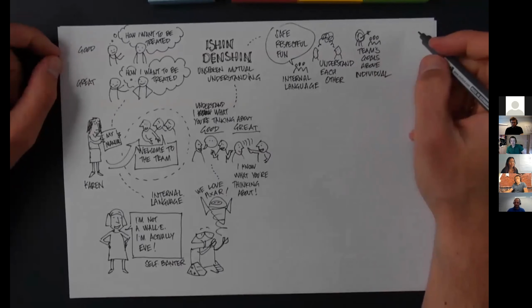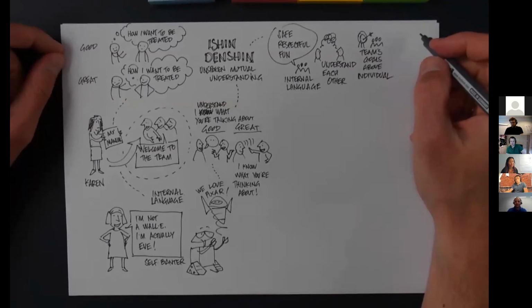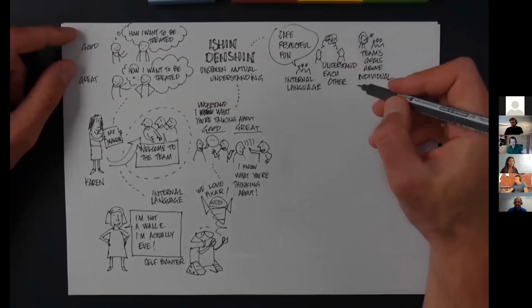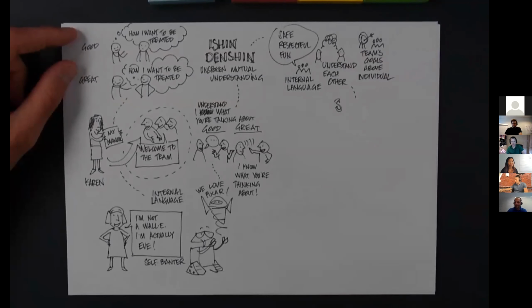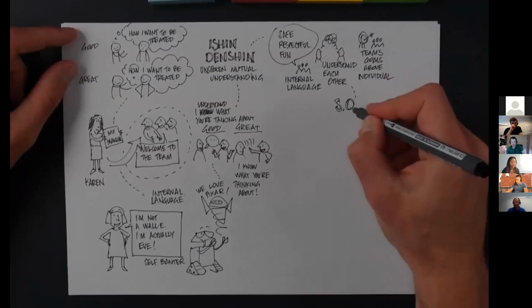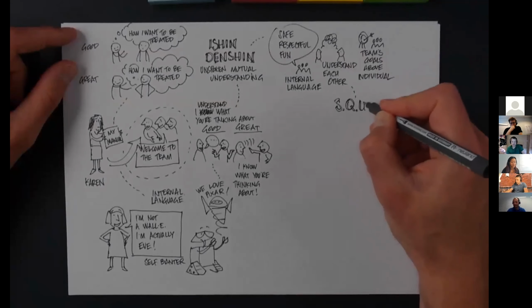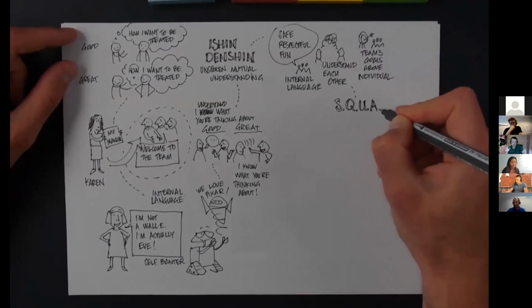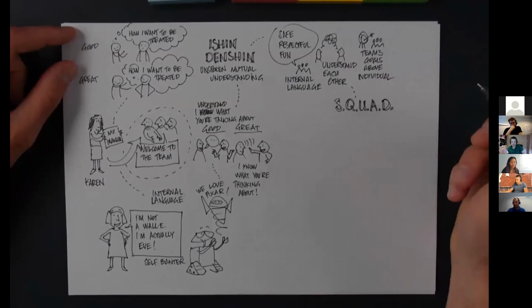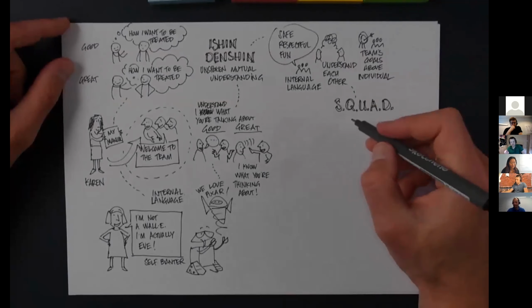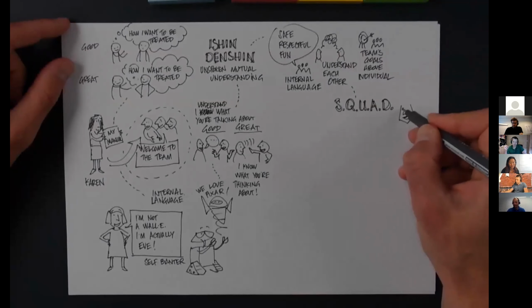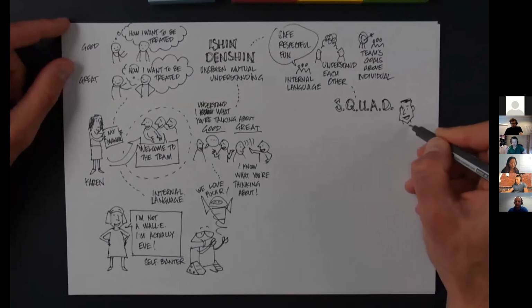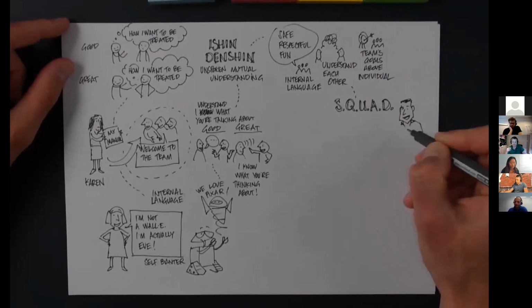Your third sketchnoting opportunity is this acronym that I've built the book around, which is SQUAD. While every team that I've seen is unique, absolutely, there are a few common patterns that I've noticed. Great teams have a habit of self-improvement. They want to get better, not because someone tells them to, not because they get a bonus if they improve, but because actually getting better is something of value to them. They enjoy the process of getting better.